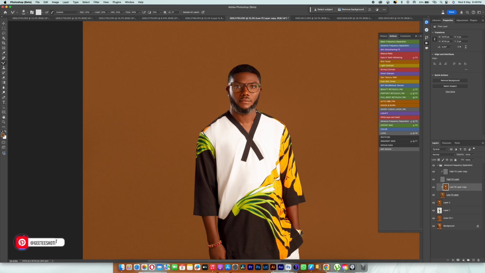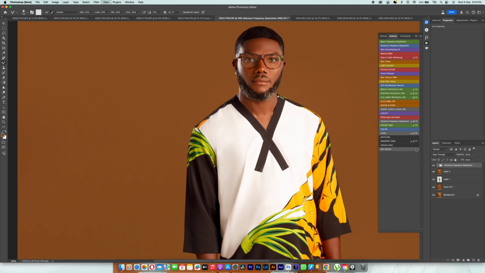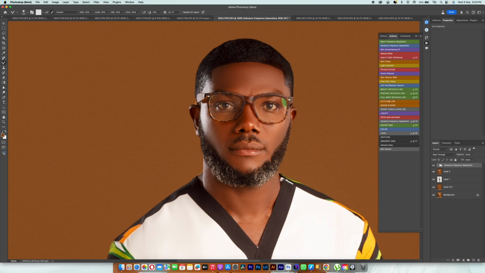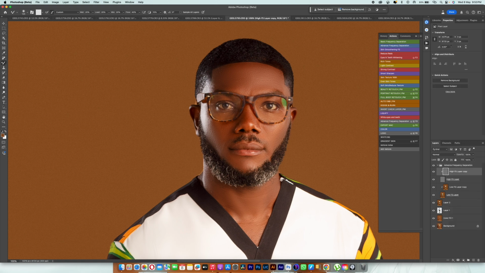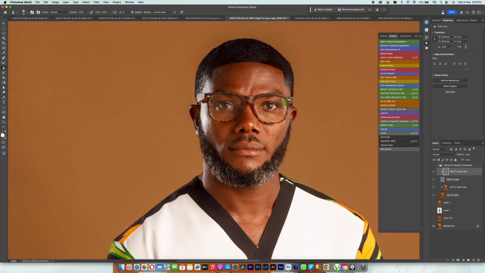Cannot be removing every single line from the shirt. At least it should just look more natural. Then I'm not enjoying this mark on the face, so I'm going to remove it. So I think I'm done with that. There's no need for me to remove blemishes because remember, there are a few things I can remove here. The retouch for me has done a lot already. So let's see, let's remove this. That mark, you can find it on my face also, so there is no need removing that.